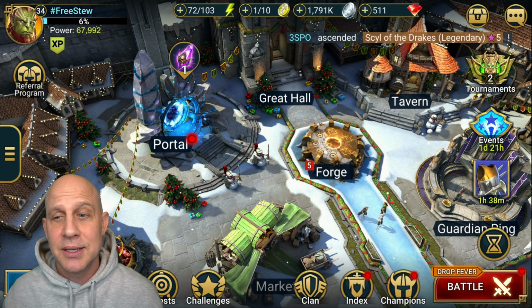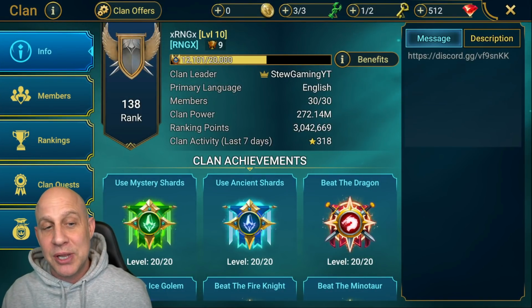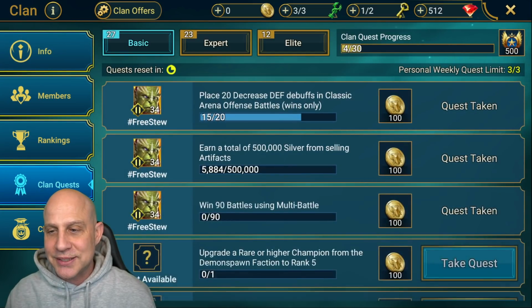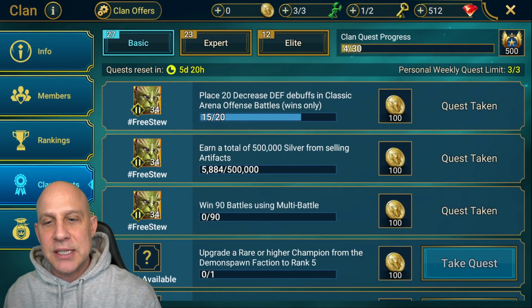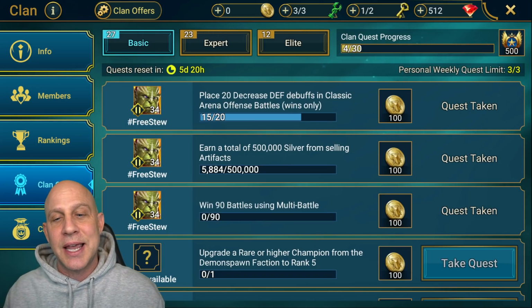day 4, let's talk about clan quests. You can actually pick up clan quests, and some of them aren't that bad. And I've already got the quests that I think I'm going to be able to complete. Place 20 decreased defense debuffs in Classic Arena. We're already up to 15 because Gaelic does it on his A3.